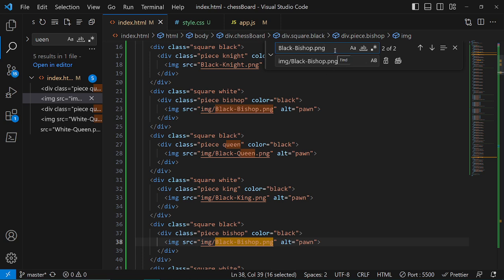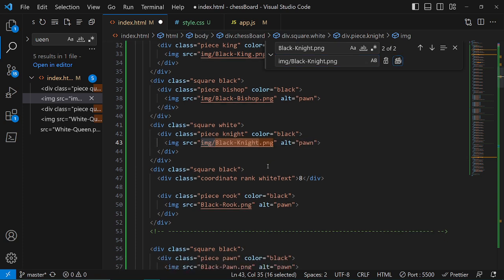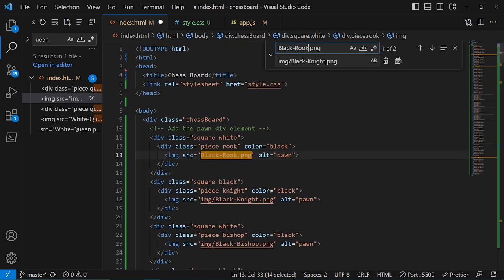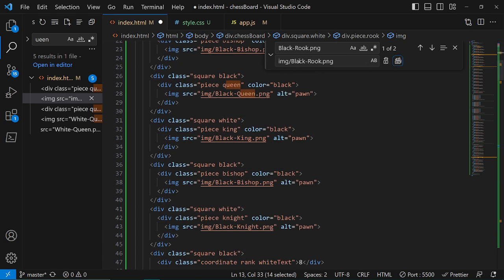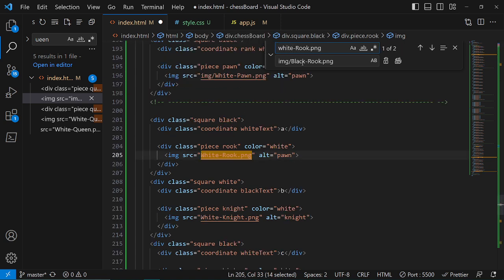And now we're gonna go with the knight that is over here. Knight, knight, and we're gonna change all of them. Then I wanna go with the rook, rook, and we change all of them. Being honest, I missed the white, I mean white rook. So we wanna put here white rook, and we change all of them.